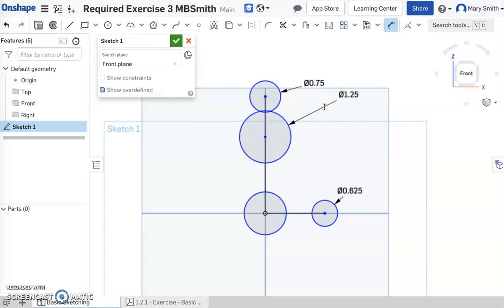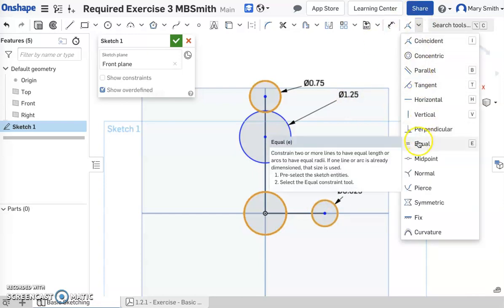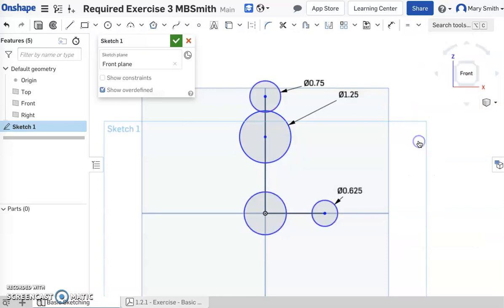And then it says, be sure to make this circle, I'm still in the dimension tool, so of course all I can do is dimension. Okay, take this circle and make them equal. But I'm going to show you something right now. I'm going to grab this third circle. I'm going to go over here to my tools and I'm going to make all of these equal. I'm telling it to make their radii equal. But I get this red, which is basically OnShape's way of yelling at you and saying, you did something wrong.